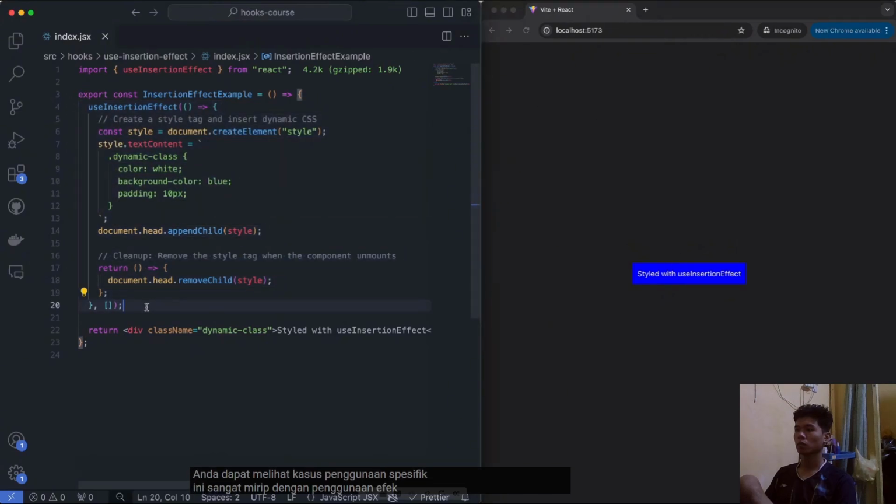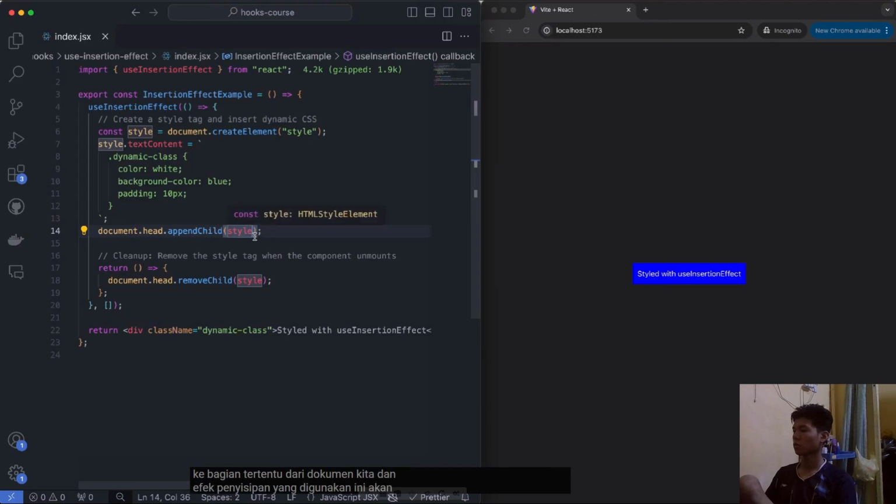It's very similar to the useEffect hook. And in this case over here, we're creating a style document element and appending it to a specific part of our document. This useInsertionEffect will run during the render phase, and it will insert the style tag with the dynamic style that we want into the head of our document. And the browser will apply all the styles right before painting, which, like I said, will ensure there is no flicker. And when the component unmounts, which is the return, similar to the useEffect cleanup method, it will clean up all the inserted styles. So this is the use case.